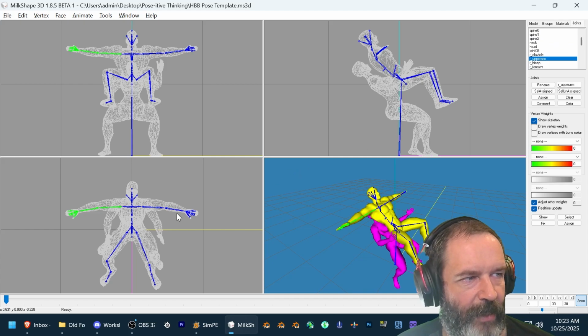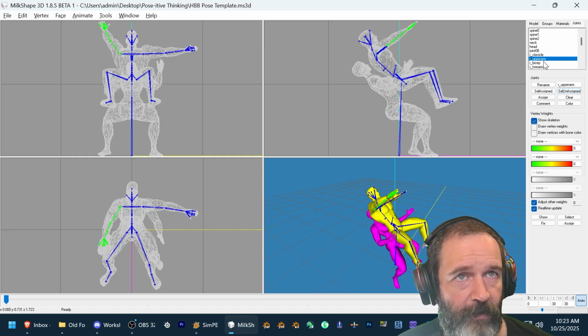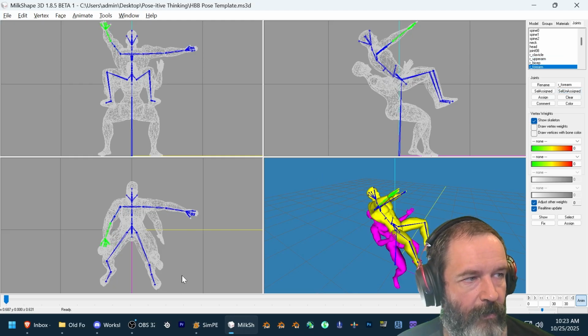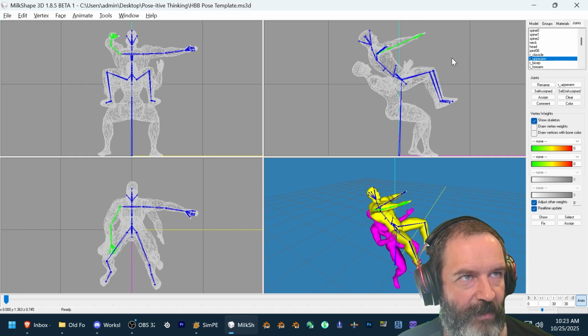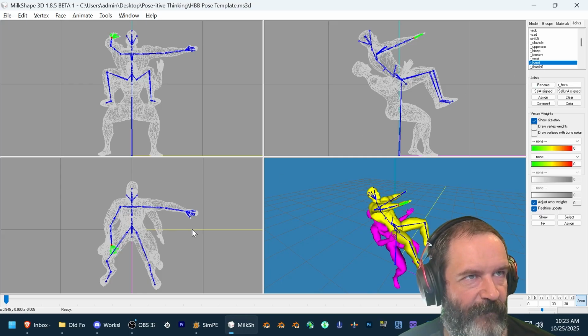So let's start with the right upper arm. Just kind of roll it out. Roll out the forearm, maybe take the upper arm down a little bit. The hand is kind of just flailing. So we kind of, let's scoot that back. Not a whole lot, but just kind of.